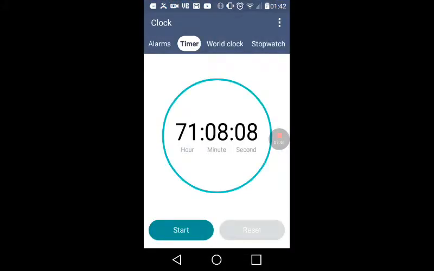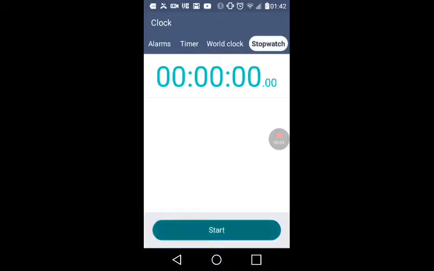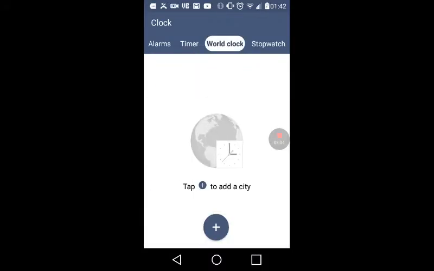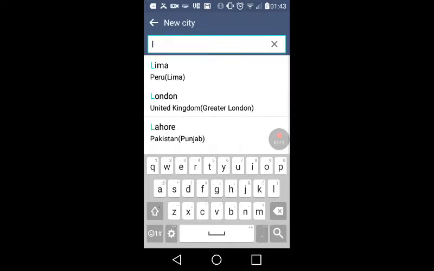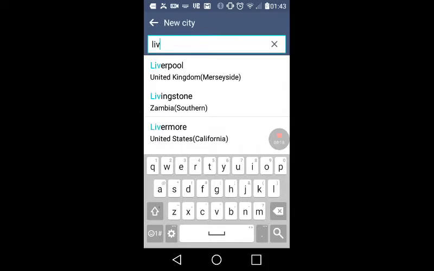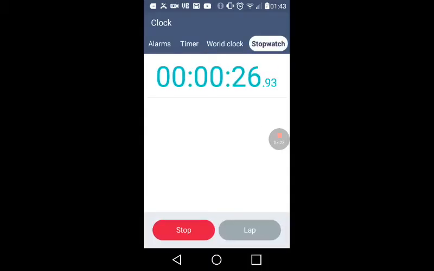Let's check the clock. World clock. That's city. Stopwatch. Go. What is your first one at work? How connected? Wow, 1 a.m. Gosh darn it.